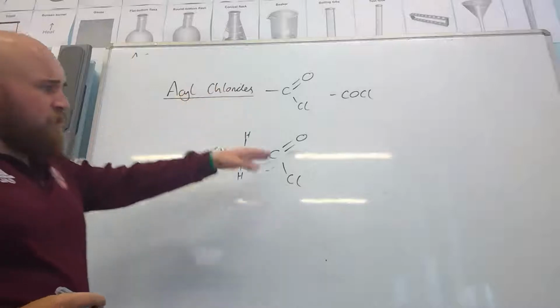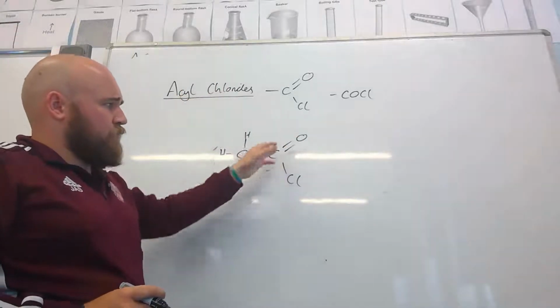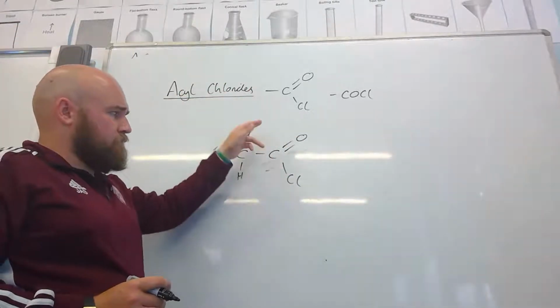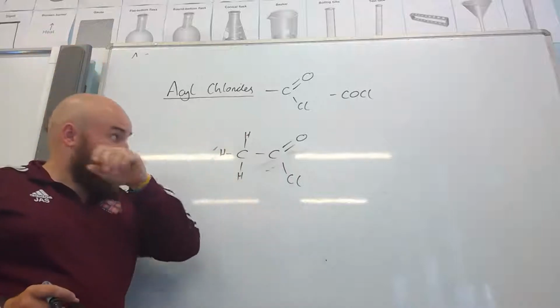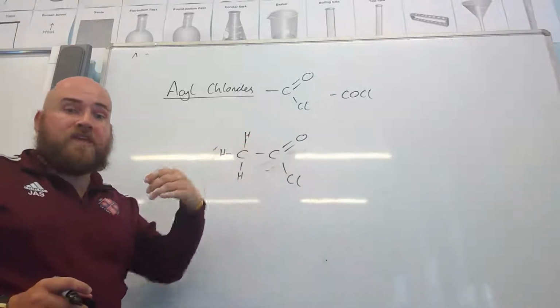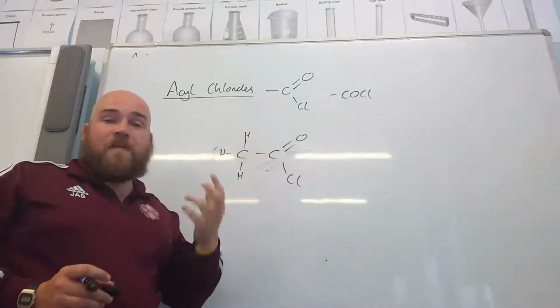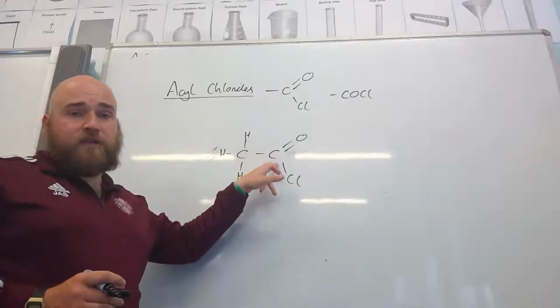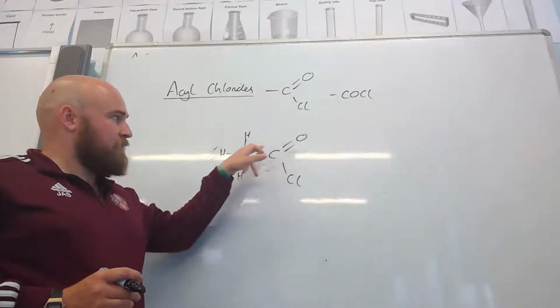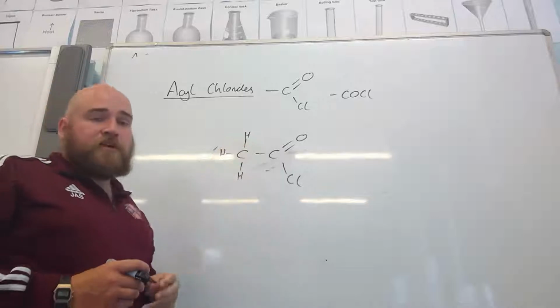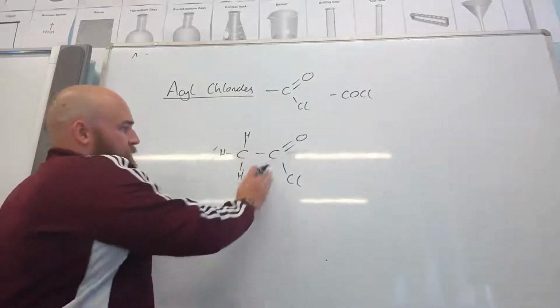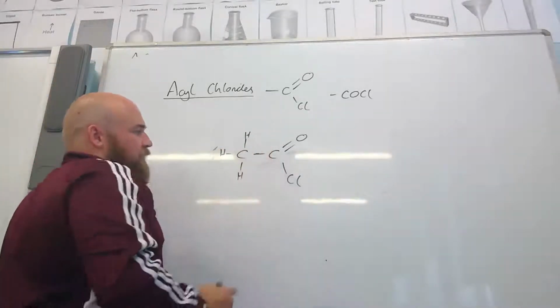It's not really an issue if you draw your carbonyl group pointing directly up and your chlorine group pointing to the right or down. I've just drawn it like that to show you that the geometry around the carbonyl carbon is actually trigonal planar. There are three areas of bonding there, so it's a trigonal planar geometry, which is why I'm trying to get that across. So how will we name this?